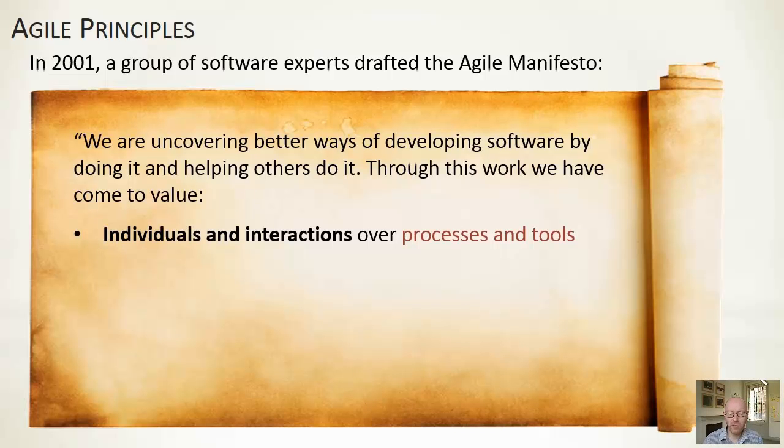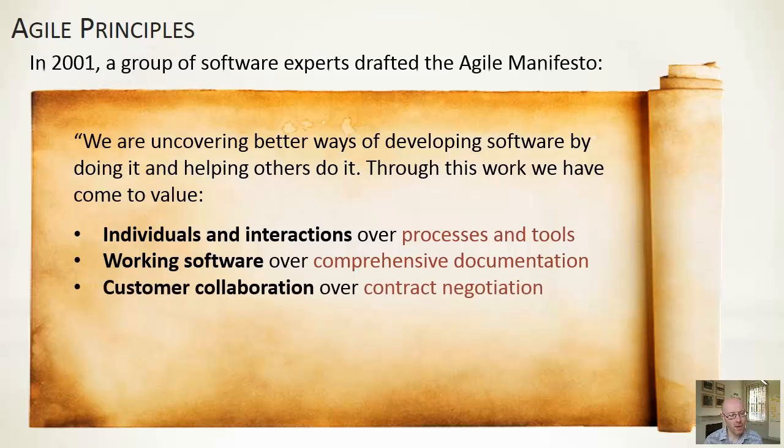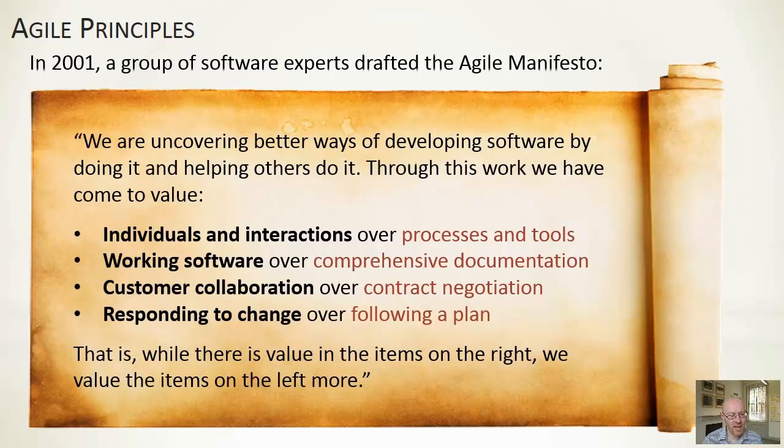Working software over comprehensive documentation. Customer collaboration over contract negotiation. Responding to change over following a plan. And the bottom bit's important: that is, whilst there is value in the items on the right, we value the items on the left more. So everything that's shown here is valuable, but they're saying that some things are more valuable.